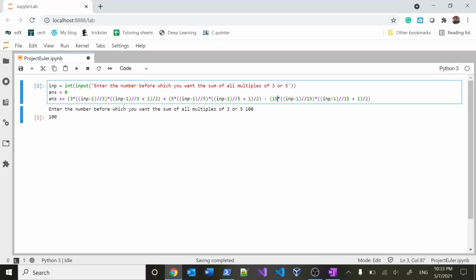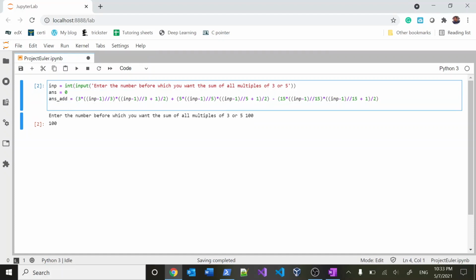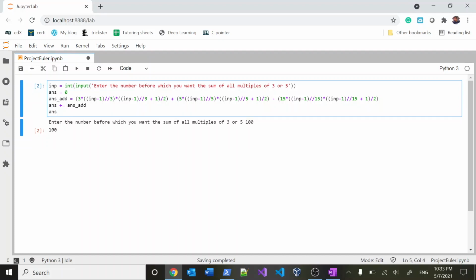Let's go ahead and do that. So that's 15. Also, this might be too complicated an expression to add there, so I'm just going to say answer add. And now we're going to add this to the answer. And now let's display the answer to see what it is.